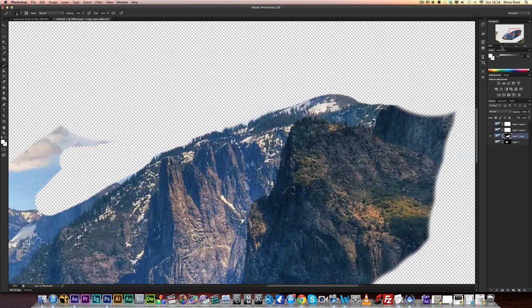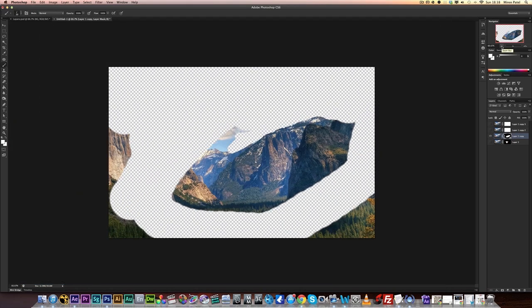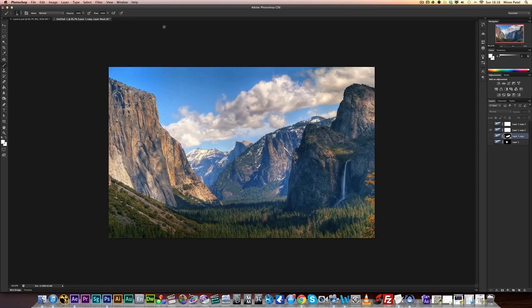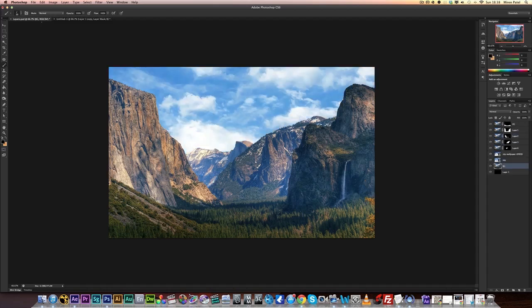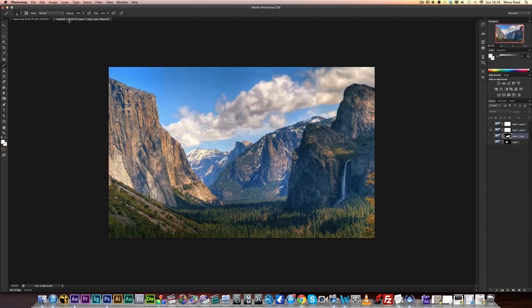So anyway, what you want to do is go through every layer, right? I've done that already in much more detail. You want to spend a good hour getting all the edges perfect, and this is the one that I have now. All the layers are separate, so you can see I've added my own sky as well in the background, and you can see some bits look a little bit different, and that's because of the cloning that you go through.